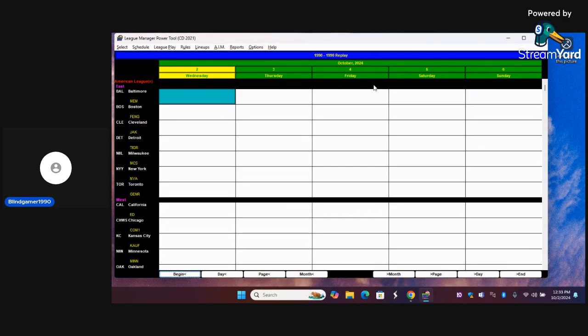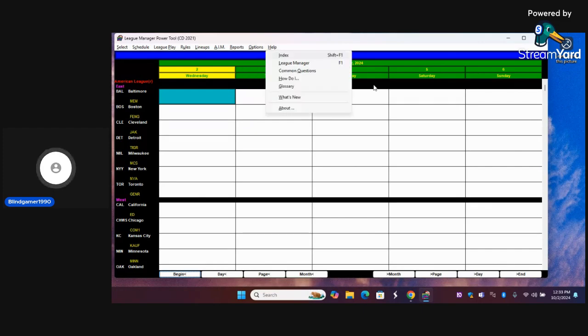Lineup IM sub reports sub options menu. Option preferences, hide details, change to a regular box score. There's a regular box score and a newspaper box score. Show on schedule. Because I'm sure that some of you back in the day, when you read the newspaper, they had the little box score in the sports section, of the game, who did what, and everything. Index, Shift F1, and the help menu.